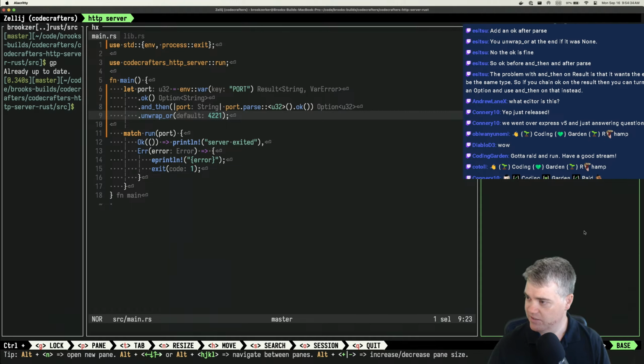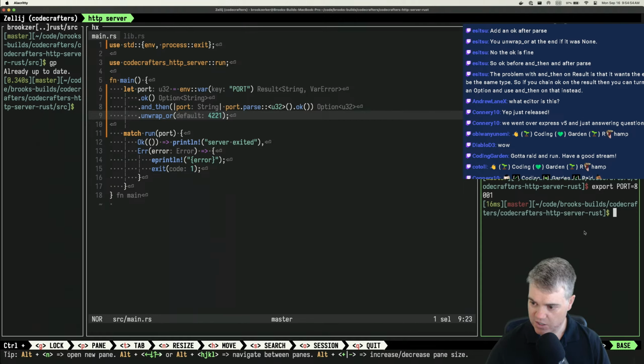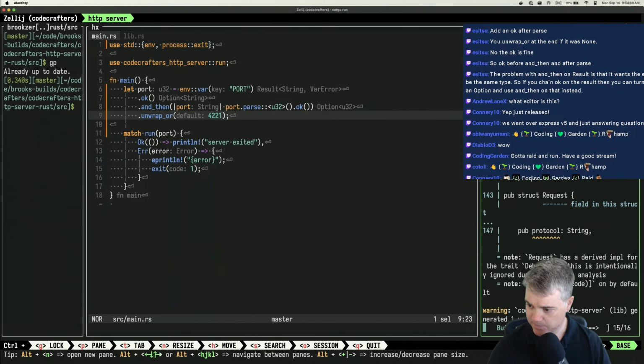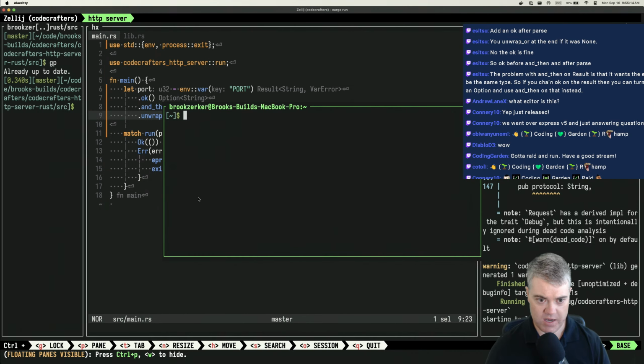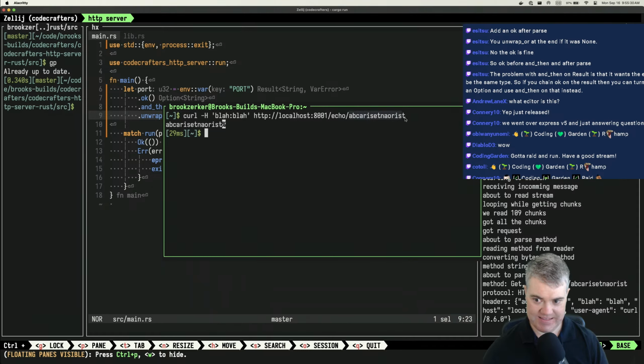See, this is slightly behind me. Hold on. I'll be able to say export port equals, let's do the 8000 series. Let's do like 8001. So if I do that, and now we do a cargo run, compiling, starting to listen. So this should be listening now on port 8001, which means I should be able to open up and do a curl. I'm doing a curl, sending the header and so on, to not 4221, but now 8001. And I got this back. That was loud.